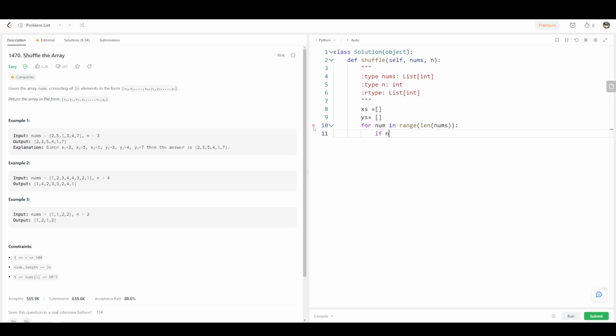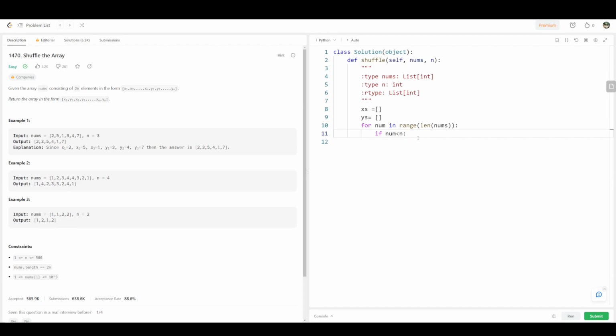and if num is smaller than n. Also we have the n. It is like the length of the whole array but divided in half.